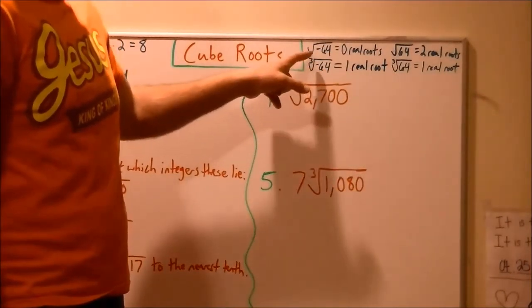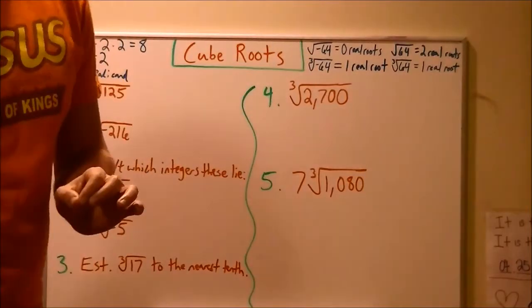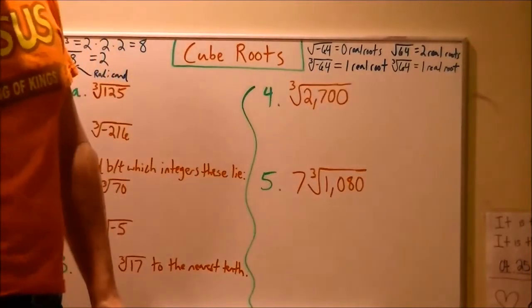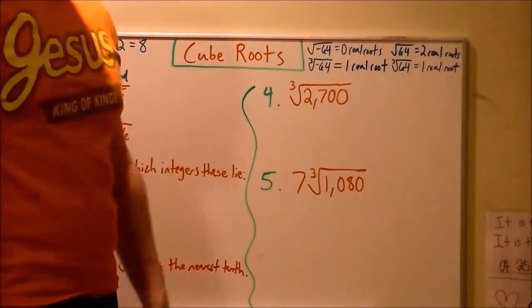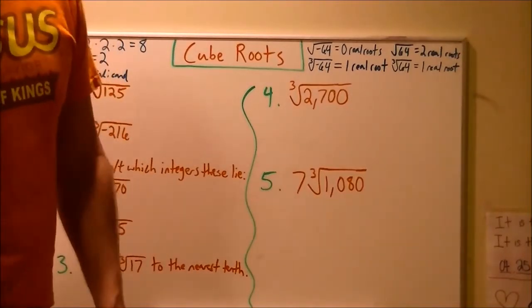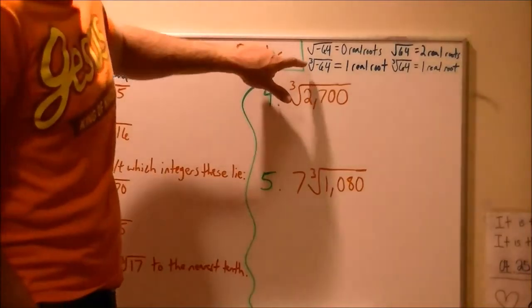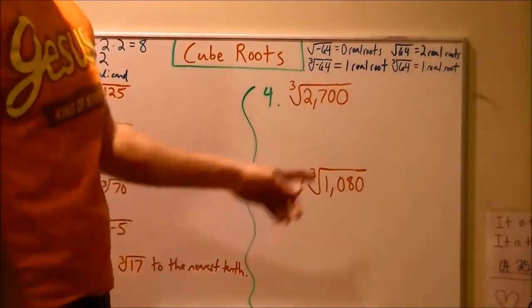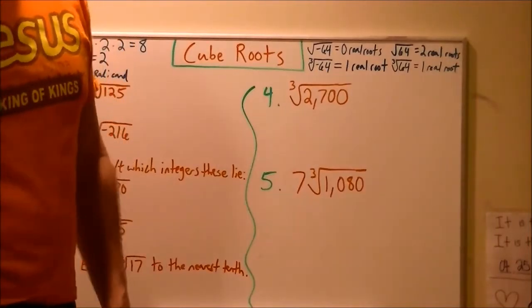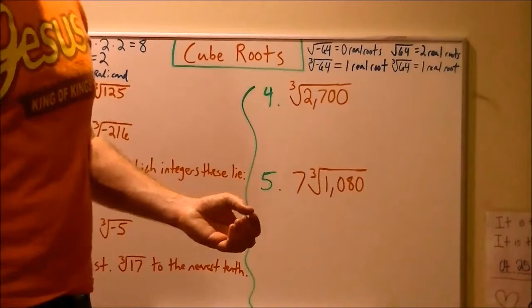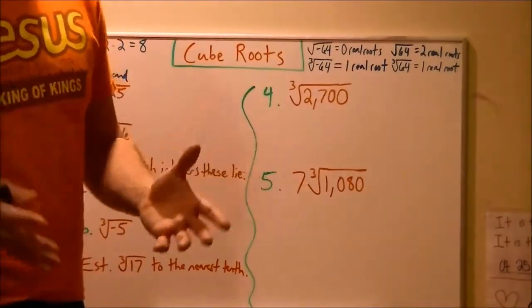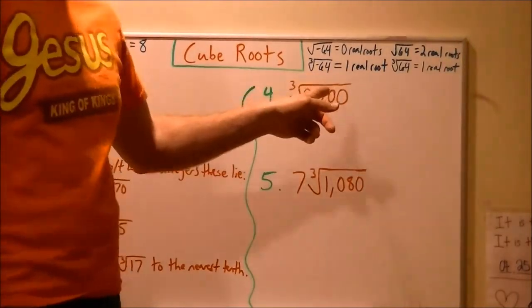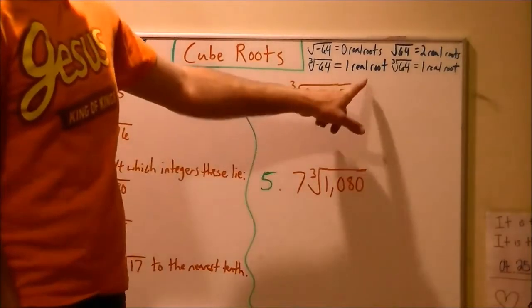Now on the other hand, notice if you have that 3 symbol in there, meaning you're taking the cube root and not the square root, and it's of, say, a number like 64, there is 1 real root of that. And the reason is you can have a negative number times a negative number times a negative number. Remember, this goes way back earlier in the year, when you have an odd number of negatives multiplied times each other, you will end up with a negative. But if you have an even number, like 2 negative numbers multiplied, you're never going to end up with a negative number because 2 negatives always make a positive. But 3 negatives multiplied times each other will always be a negative, so there's 1 real root.